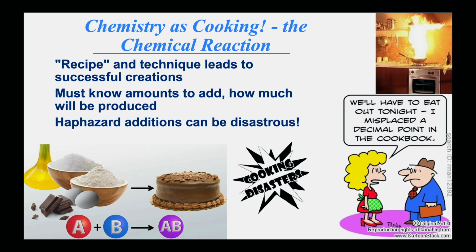Now, unlike in a regular kitchen where if you don't add enough flour, your cake might not be good, in a chemical reaction, you can have real hazardous conditions if you don't pay attention to these things. So it's kind of important. You can see in the upper right-hand corner there was definitely a cooking disaster. That can happen in chemistry, but with this chapter, we're going to look at the techniques to avoid those kinds of processes and really make sure you take care of business in the lab.